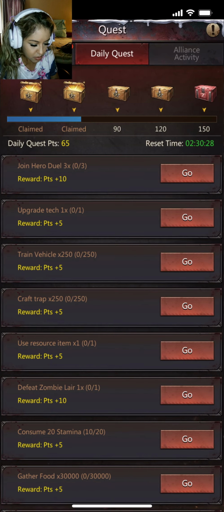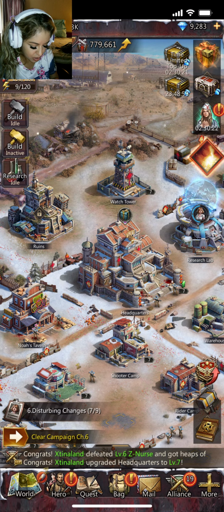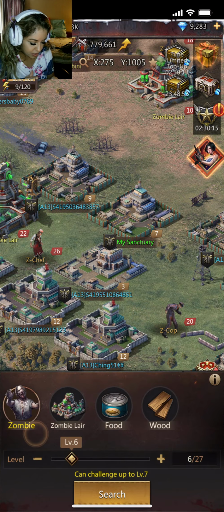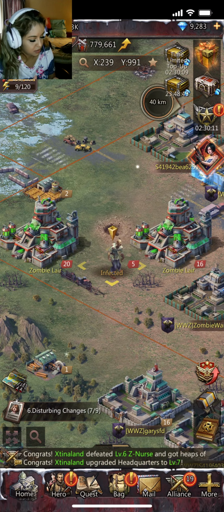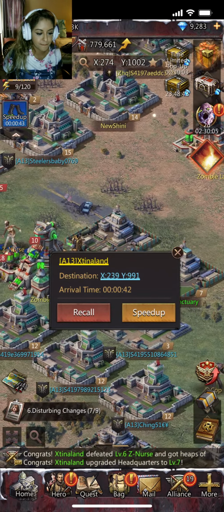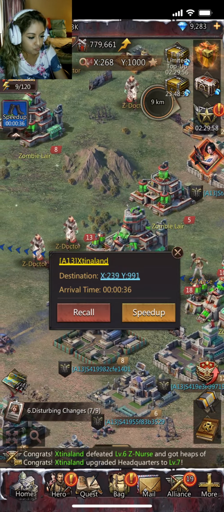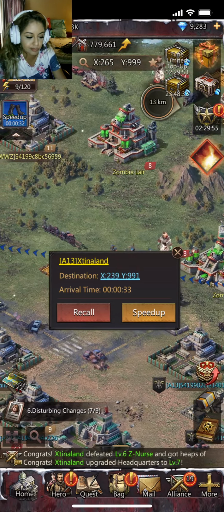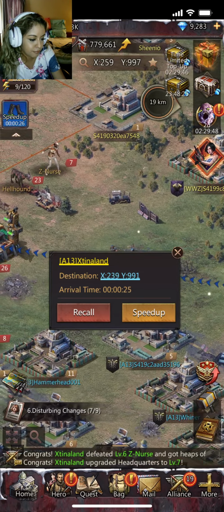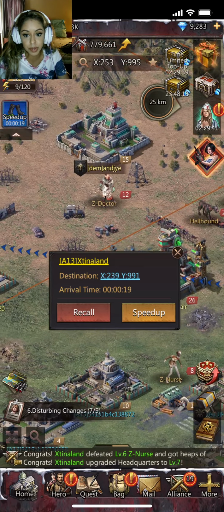Let me go, saying we can, yeah, hunt zombies. Let's attack this fool. And this helps us with our commander level or something, so I guess it's important to do this part also.